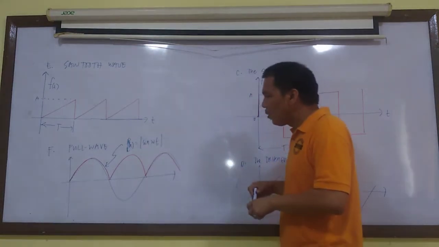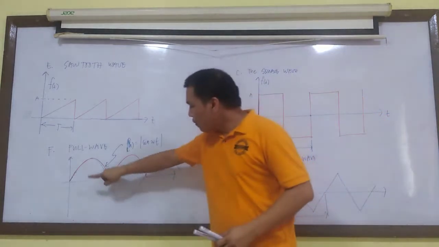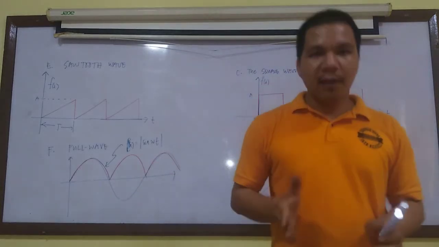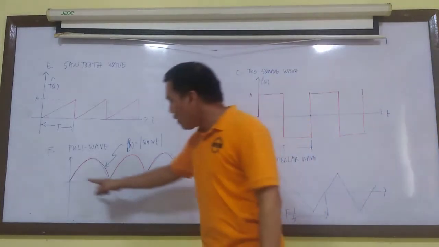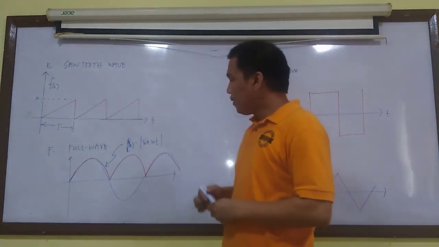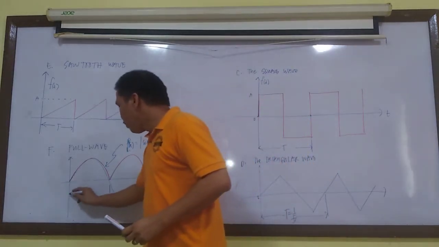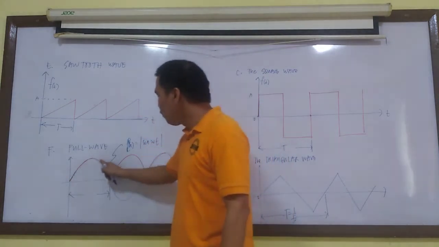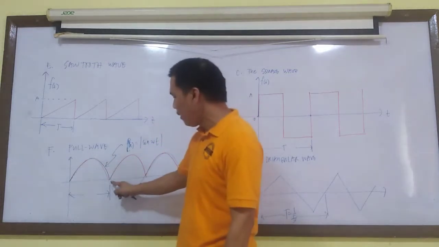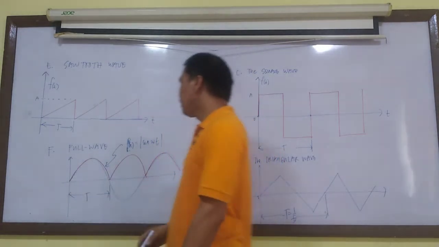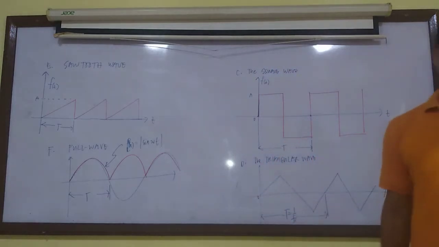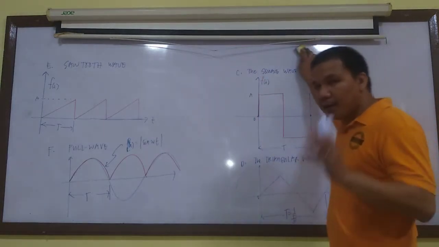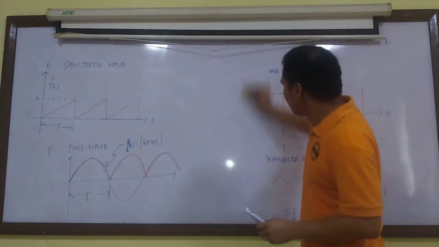When you see absolute value, all values are positive, meaning for sine values that are negative, taking the absolute value will make them positive. And of course your period now will start from this point up to where it completes one cycle. This is one cycle, another cycle. That is your period. That's for your full wave. Full wave is used in electronics, especially in the topic of power supply.